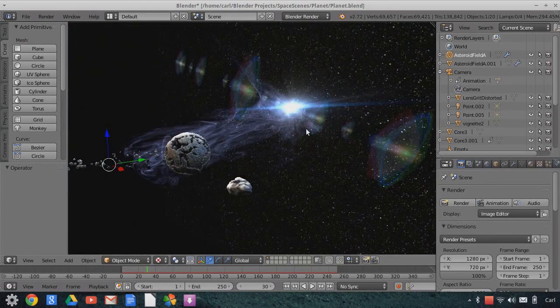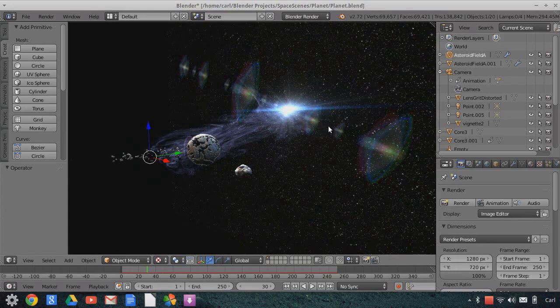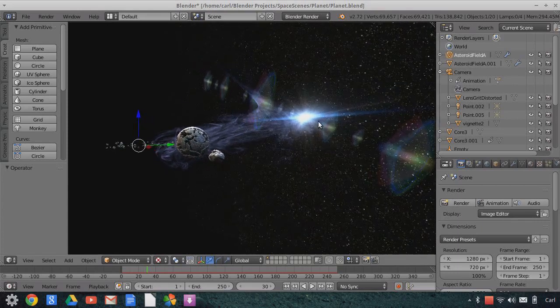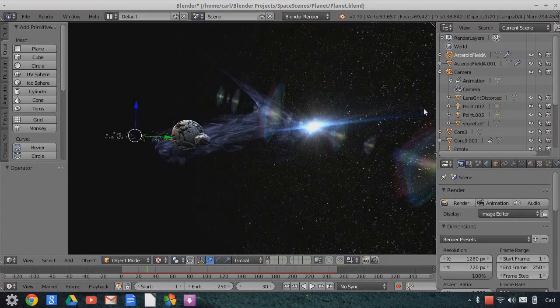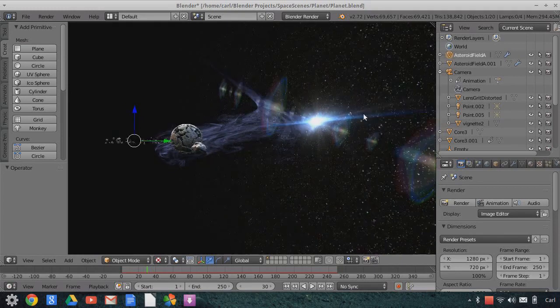So let me quickly just explain what's happening in the scene. And we're not going to actually generate any of this in this tutorial. This is just an overview. We talked a little bit about what hacking is and how we're going to approach this, but let me just kind of talk about what's in the scene.